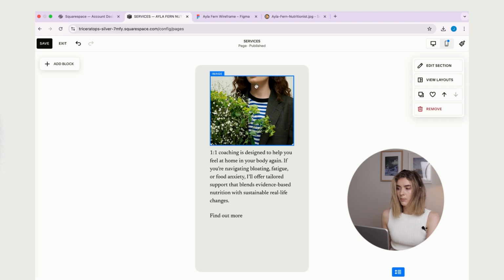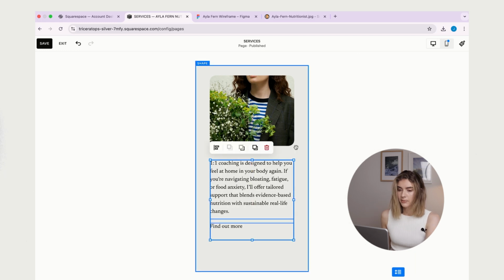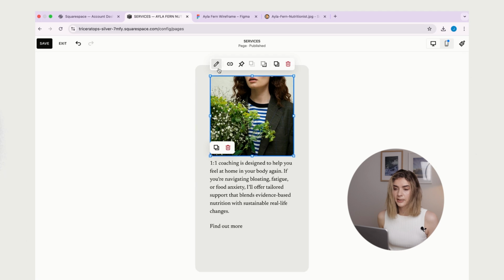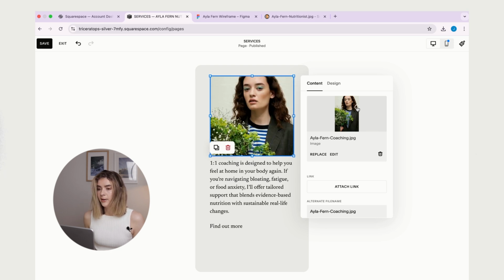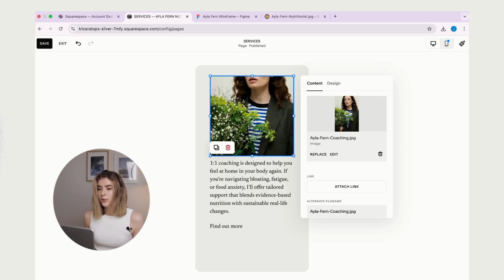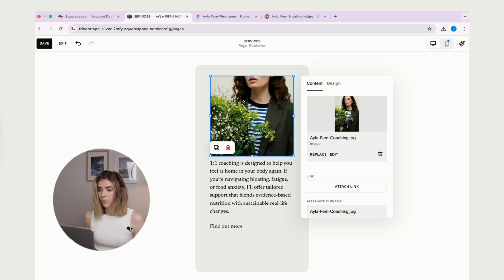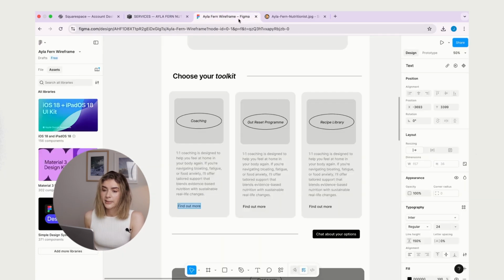So I want a little bit more of the image showing. I'm also just going to move down the text to create a little bit more breathing room and drag the image down a little bit. If we click on our image and select the edit pencil, you can see that we see the focal point selector again. For this crop, I really want a nice kind of abstract crop that doesn't take away all of your attention, say if we had all of her face showing, but has a little bit of her face showing. So maybe just perhaps showing her lips. So I want to drag the focal point until it's got the crop that I want. So that's starting to look quite close to how our wireframe example looked.